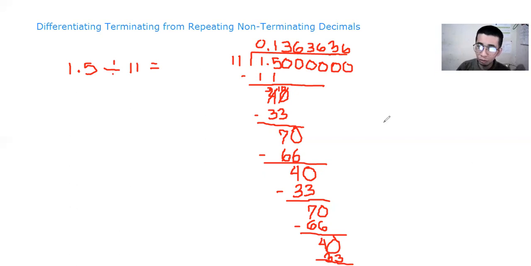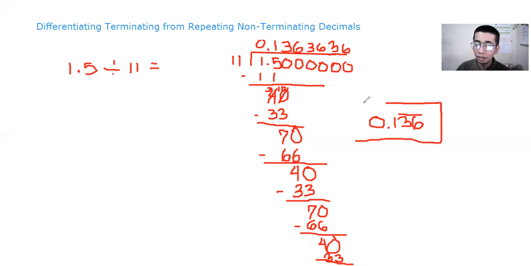So, halimbawa, we have 0.1 36. So, saan natin lalagyan ng bar? Sabi, ang repeating decimal, dapat lalagyan natin ng bar doon sa repeated numbers. So, ang repeated numbers natin is 3 and 6, 3 and 6, 3 and 6. So, pwede na natin hindi isulat lahat ng 3 and 6, because lalagyan natin ng bar dito sa ibabaw ng 3 at 6. So, this will be our final answer: 0.1 bago may repeating decimal siya na 3 and 6. So, lalagyan natin ng bar sa ibabaw ni 3 at ni 6. Nakuha natin?